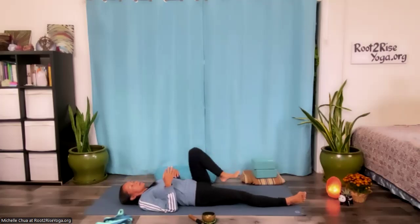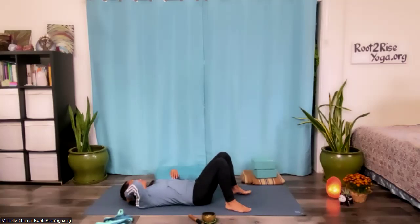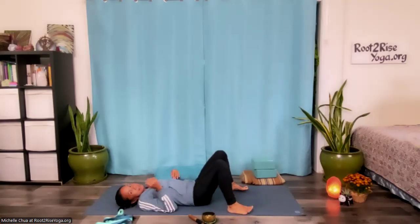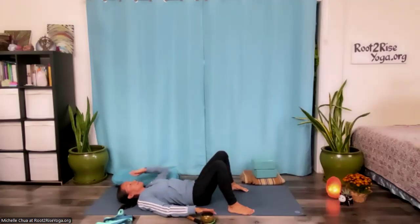And then from here, step your feet on the ground, bending your knees, and separate your feet a little wider apart than your hips distance. Let's continue to warm up the inner and outer thighs, releasing the arms out to your sides.